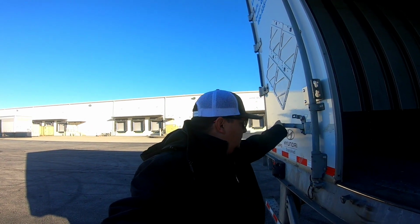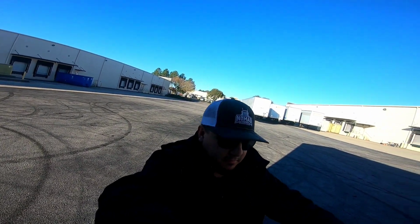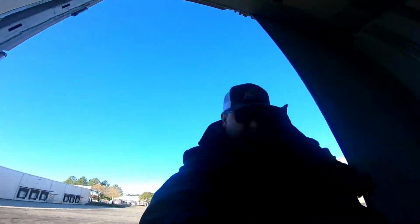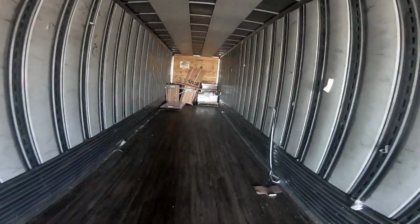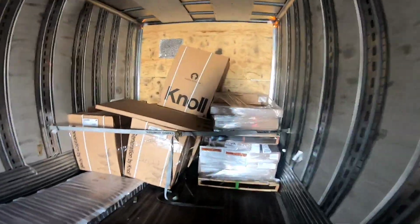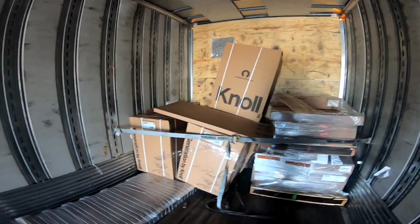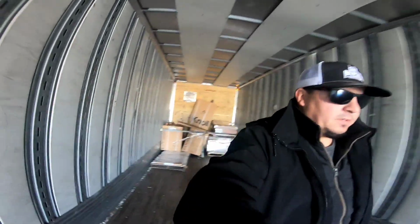I said there's something. This last stop's a little wanky, so let me go up here and see what's going on with this load. This trailer here. With care, the thing's laid over. Going anywhere? Oh, it's two pieces. That can work good. That's not gonna go anywhere. All right. This trailer is a freaking mess.